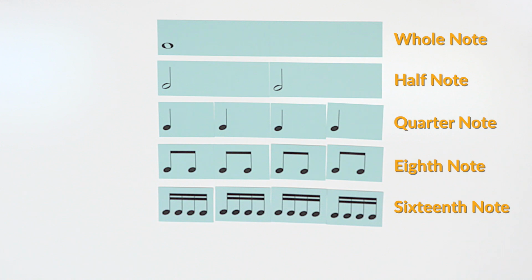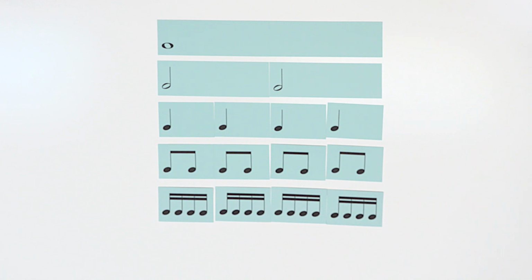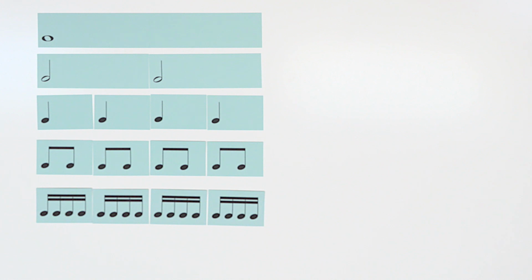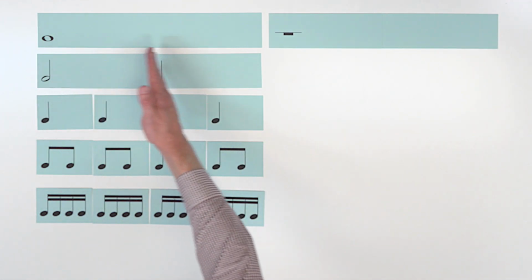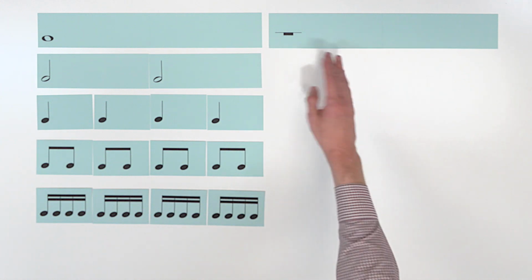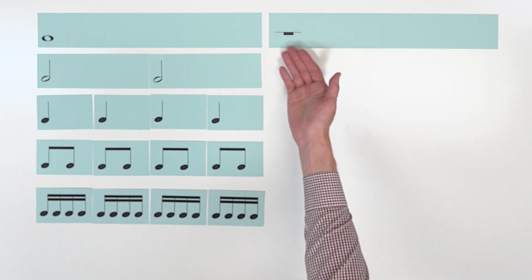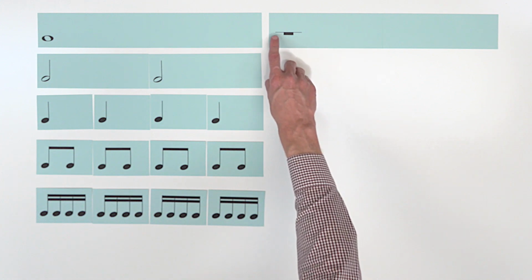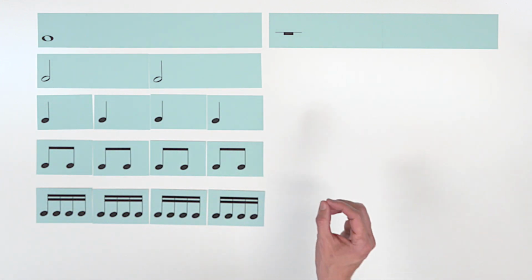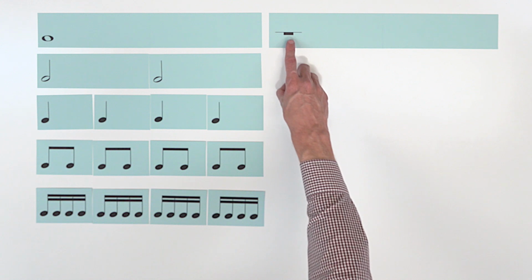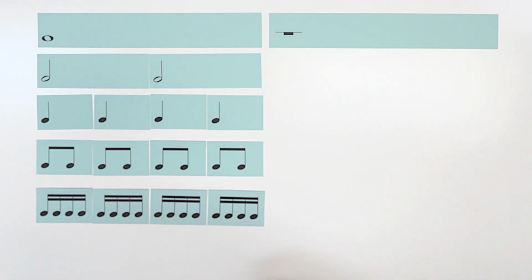Now I'm going to scoot all of these notes over so we can also take a look at their corresponding rests. Each rhythm has kind of like a twin brother that gets the same value as the note. For example, the whole note, which is 4 beats long, has a whole rest as like its lazy twin brother, lazy because it's always resting. The whole rest can mean 4 beats, but it can also just mean rest the whole measure. And sometimes if a measure only has 3 beats or 2 beats, you would still use a whole rest. It just means rest the whole measure or for 4 beats.